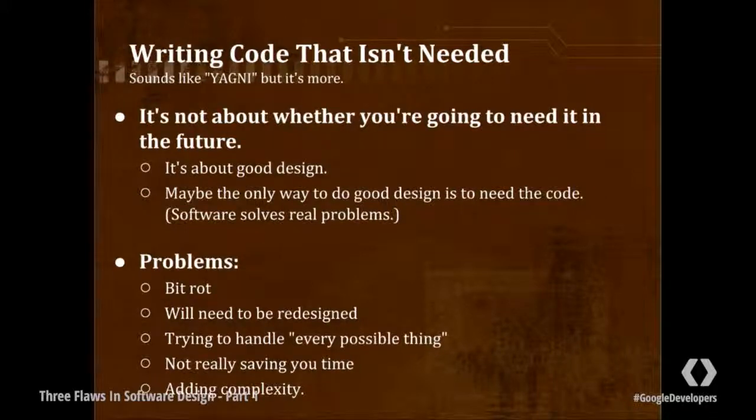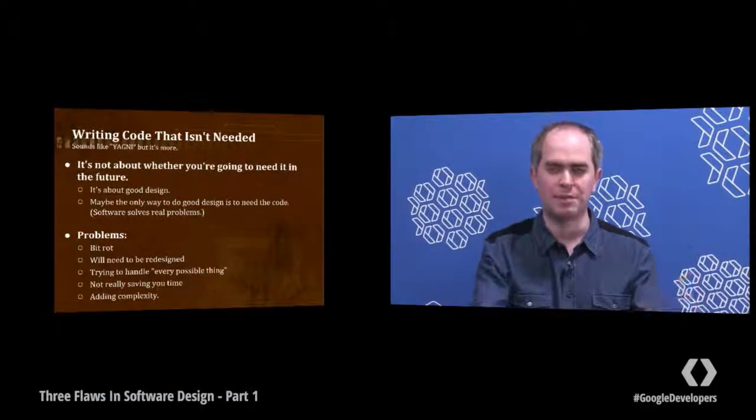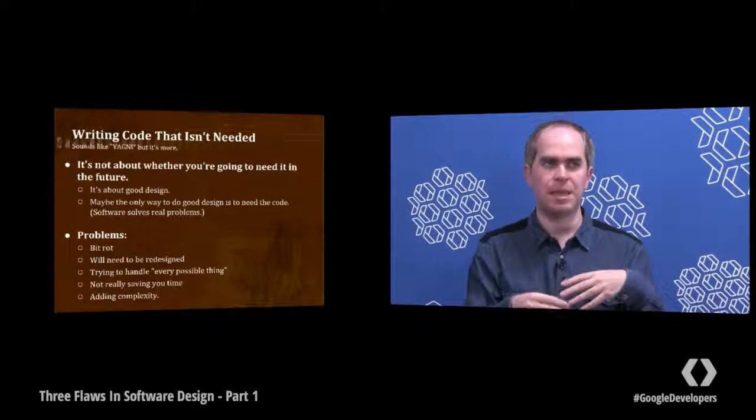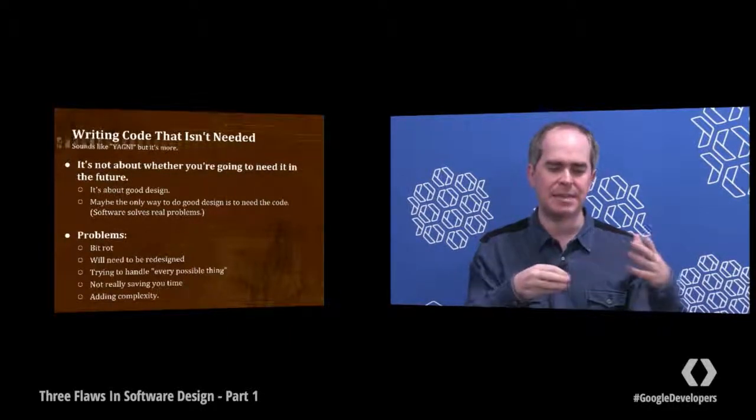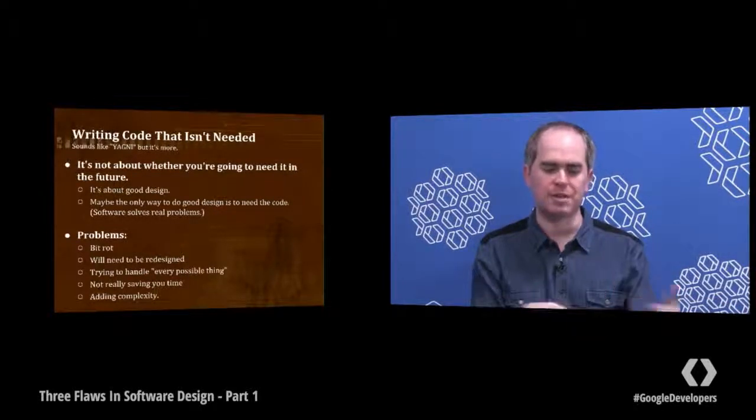Without getting yourself into a situation where it's impossible to deal with that change, or where it's hard to change the system. And what you're writing for is requirements. And in a way, it's impossible to really know what those real requirements are going to be until the actual situation arrives that you need to write the code for. So I don't say that you ain't gonna need it, but I just say you shouldn't write code that you don't need yet, or you should wait until you need it.